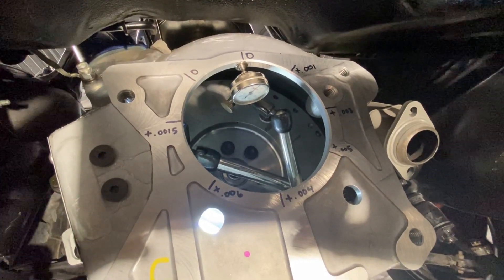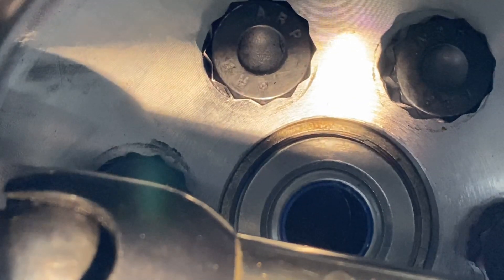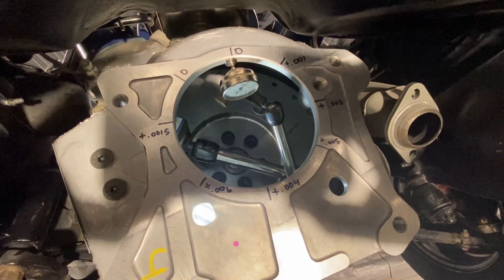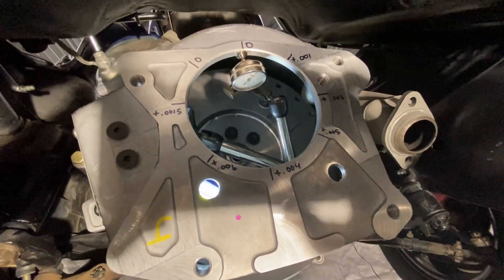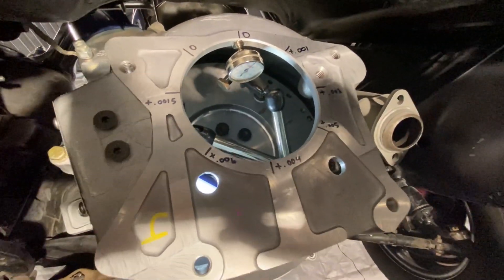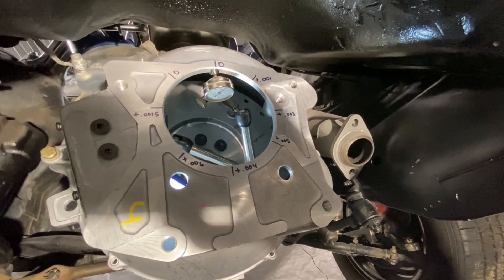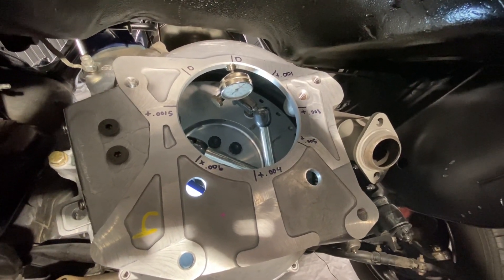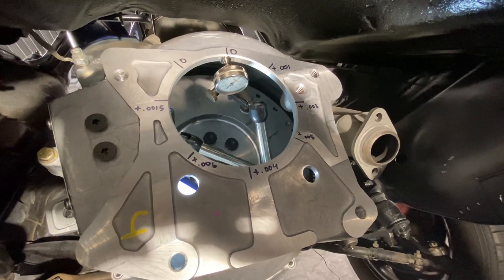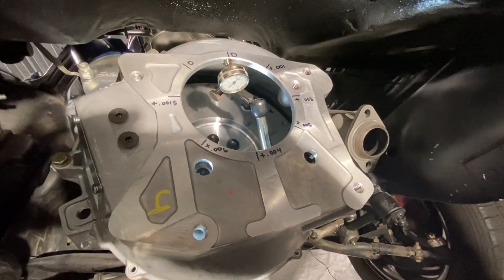This ensures you don't wear anything out prematurely. I'm running a pilot bearing — you can see it right there — and if everything's not concentric, those can wear out fast. When the pilot bearing goes, it's bad news for the rest of the transmission. You can wear out the input shaft, the input shaft gear, get vibration, bad clutch engagements, all sorts of problems. So make sure to double check all these numbers.